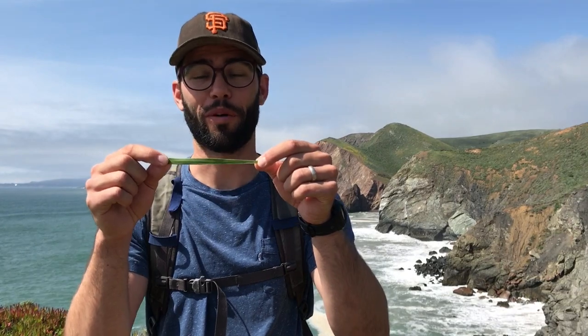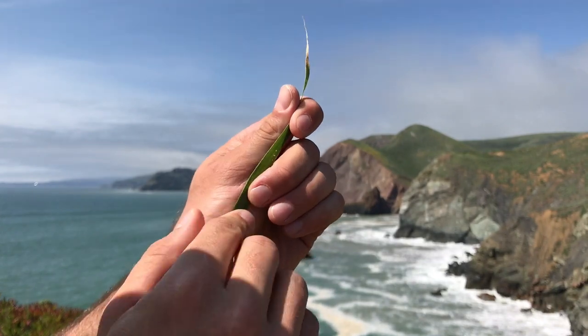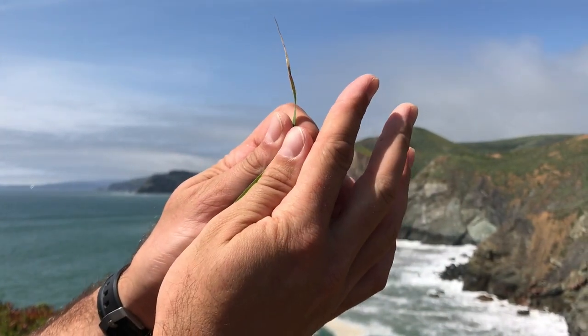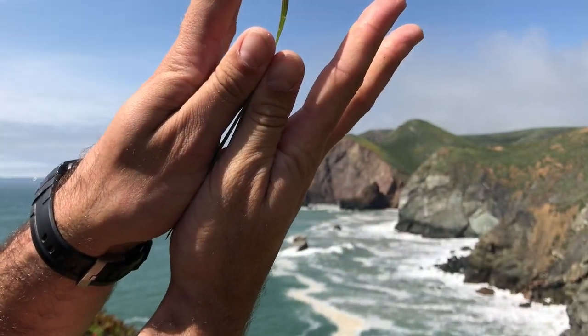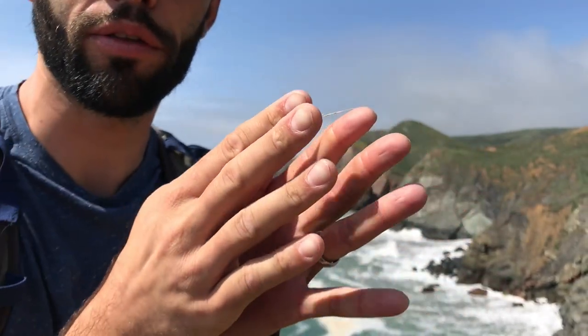Outdoor Goyo here. If you've ever tried this before, you're gonna make a whistle with grass. I used to do this when I was a little kid, and someone asked about it and they'd never done it before, so I wanted to show you. You put it in between your fingers here, and you kind of hold it down in the middle, so you're making a little gap on either side of the grass, and then you blow through it.